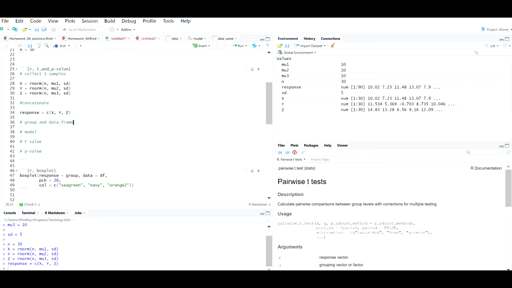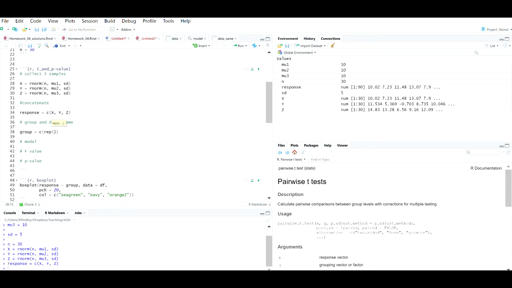And then we're going to make a group variable as well, just to label these as three different samples. We're going to make a group of three labels. We'll call them A, B, and C. I want A, B, and C to repeat 30 times each since I'm going to have a length of 90. I'm going to have 90 rows here. So I need 30 A's.